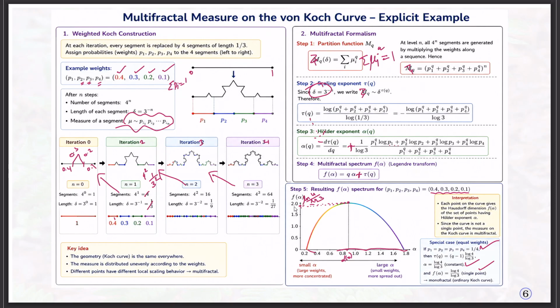So here we are explaining the nature of multifractality in the von Koch curve by introducing the probability, whereas if you are taking the equal probability, then the distribution of these colors is equal here in all the segments, it will equally distribute, there is no non-homogeneous distribution. So if you are taking different values, only then the distribution of color will be non-homogeneous, therefore we will get the spectrum, otherwise we will get a single point.